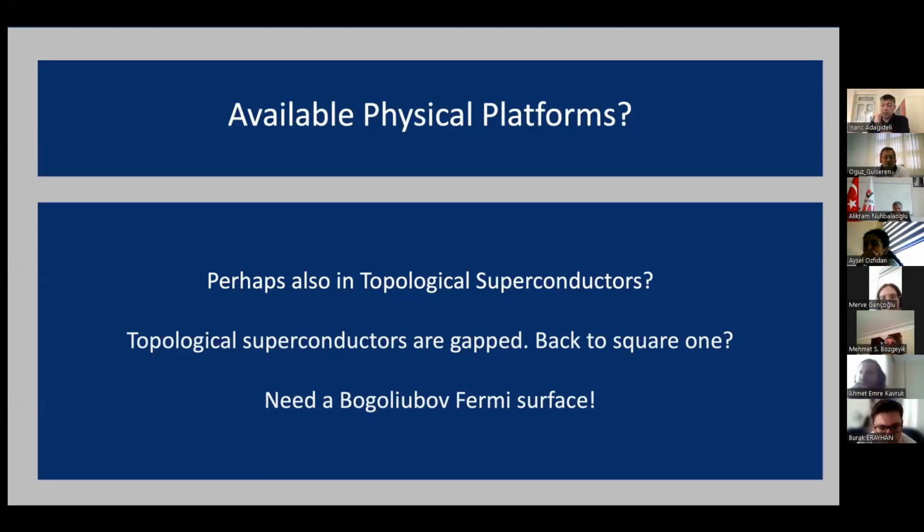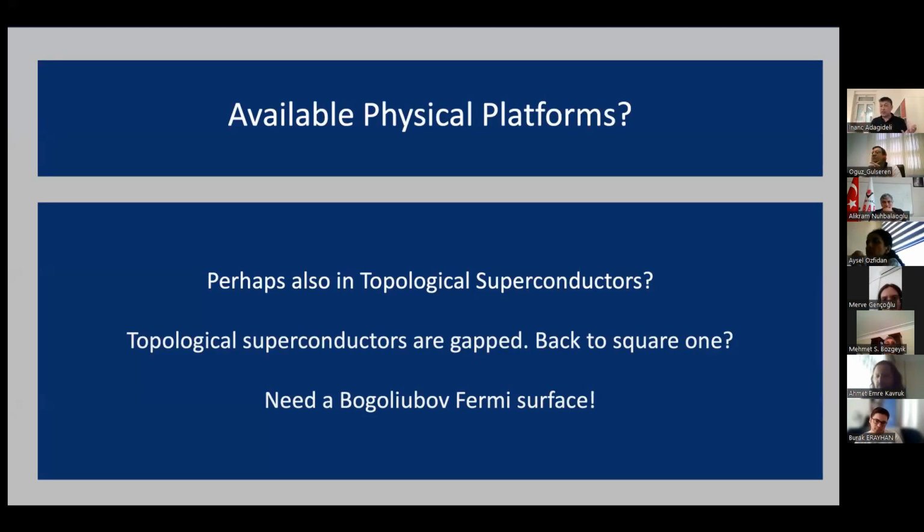So it seems to be a back to square one thing, but the main thing that we need, if you want a real applicable physical platform for the topological superconductors, because there are now people who are working on these, you need basically a so-called Bogoliubov Fermi surface. I will tell you in a second, but basically it's like a Fermi surface, right? We know what a Fermi surface is. It's in a metal. That surface disappears normally in a superconductor because we have a gap. But in this, you can have a situation where some of that surface remains, right? So there's a kind of a surface still left over.